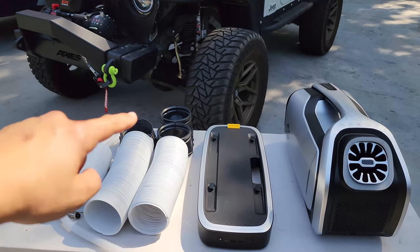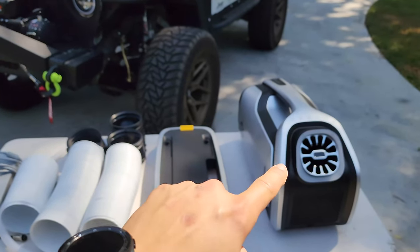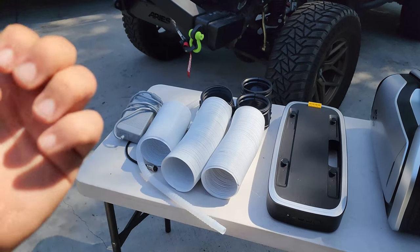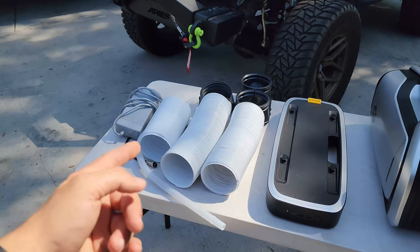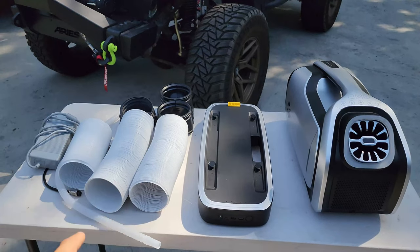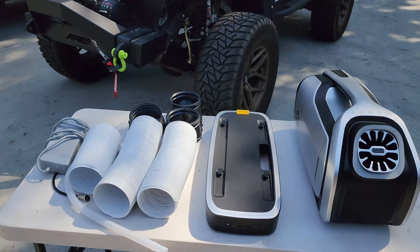It also has two connections, one for the front, one for the rear, so that you're able to connect the hose to the front and to the rear. Now this tube over here is the condenser release tube. This is where all the water that it pulls out of the air gets released. I don't think I'm ever gonna use that just because it removes from the portability factor. So no thank you to that, and we actually haven't had any issues. But if you live somewhere that's very humid, you might have some issues with that.